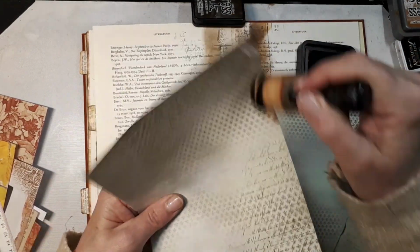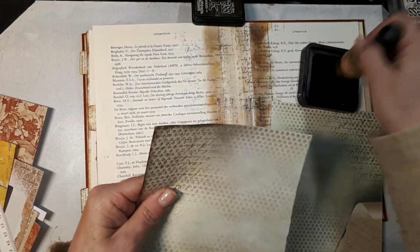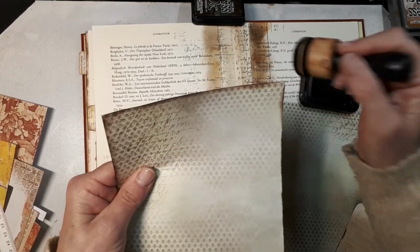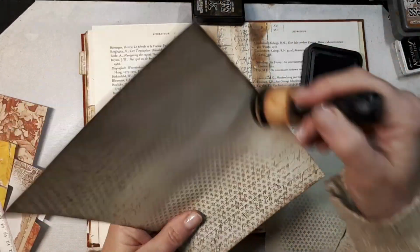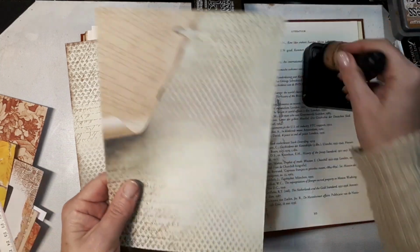Just going to ink. This is from another kit. I think it is Autumn Wonders. This paper is in, if I'm correct.